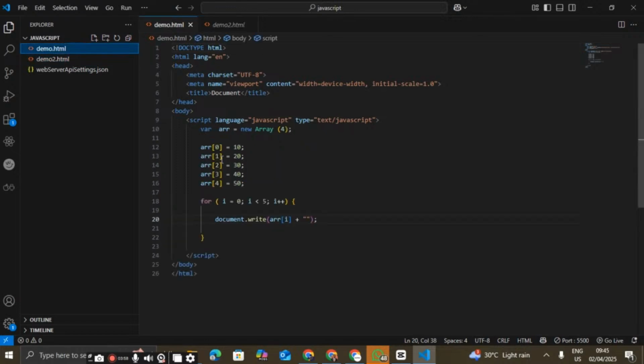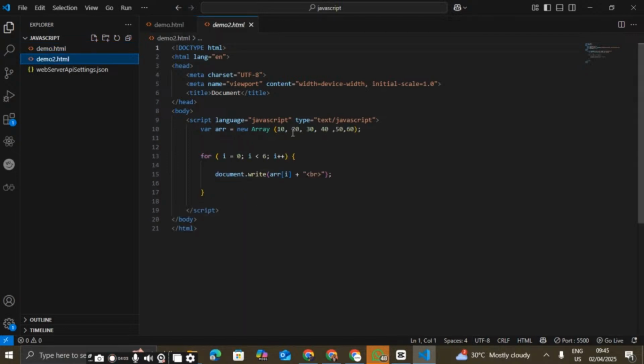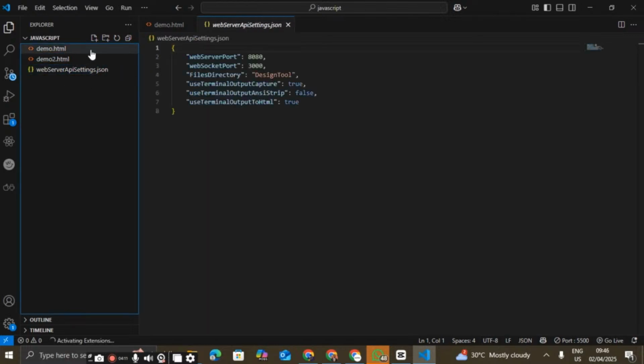So in our next video we'll look at how we can read string values. We have done numbers, so let's create another file to read a string value where we'll be storing names and reading those names.